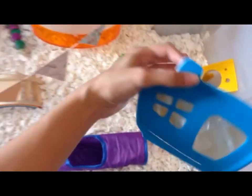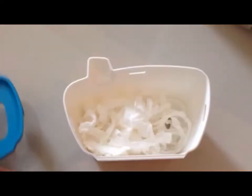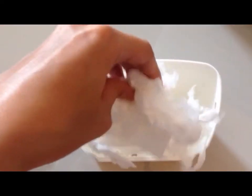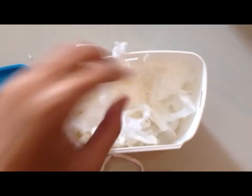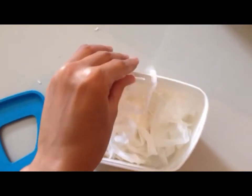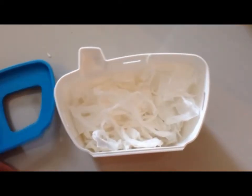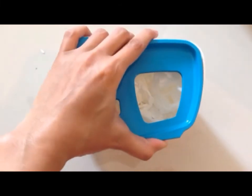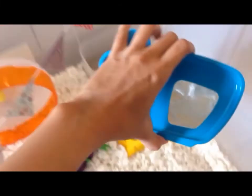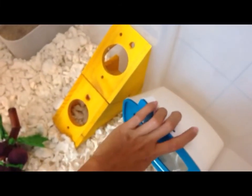What else? Yes, his blue hideout. Normally he'll have some poops in there as well. Yep, he's got some in there. Let's clear this out and put back the nesting material, which is just shredded up tissue paper. And put it back in.